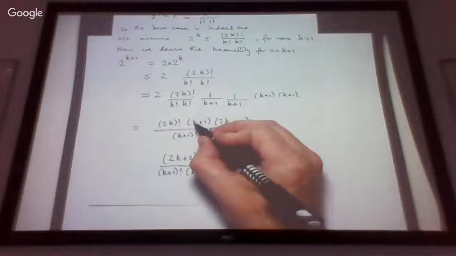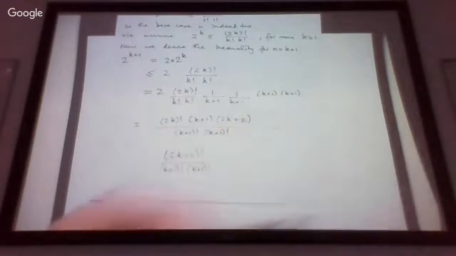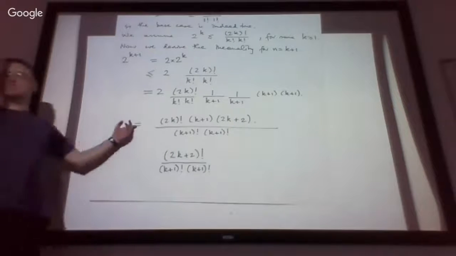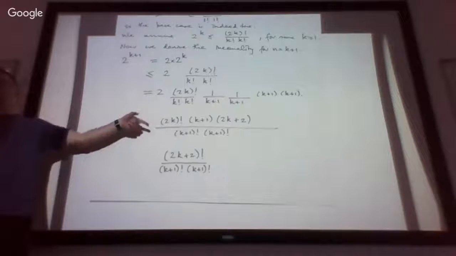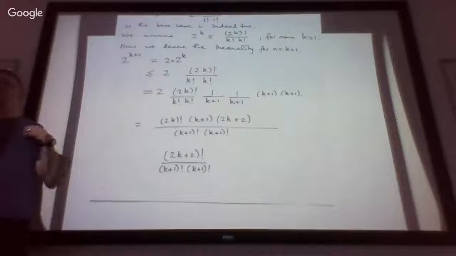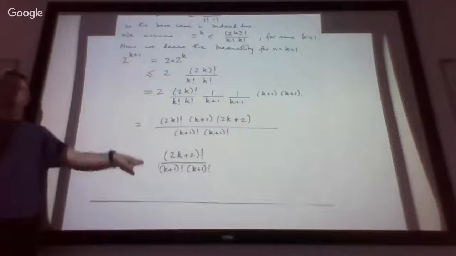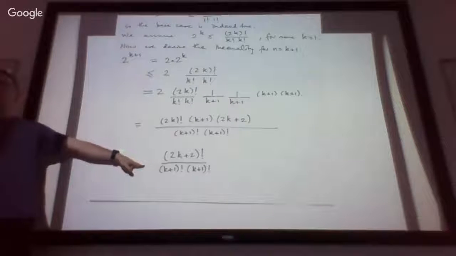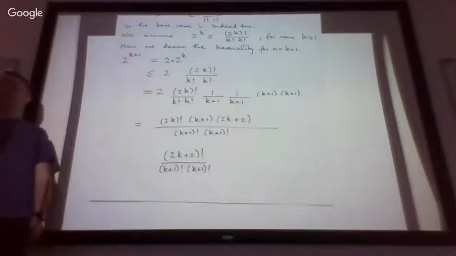Okay, but you're not allowed to just stick in a 2. But what would be the problem if you stuck in a 2? You'd break the equation, wouldn't you? You'd be changing the thing. But I don't have to make this an equation. It has to be less than. So with that in mind, am I allowed to just write in a 2?